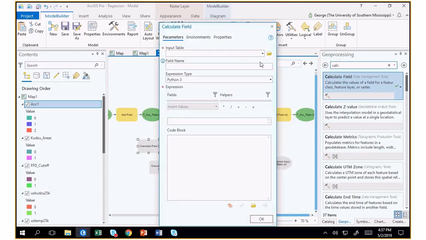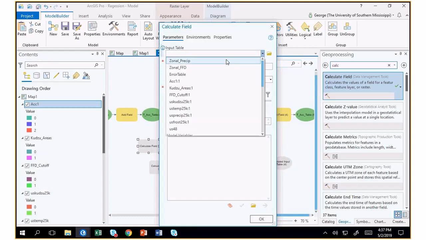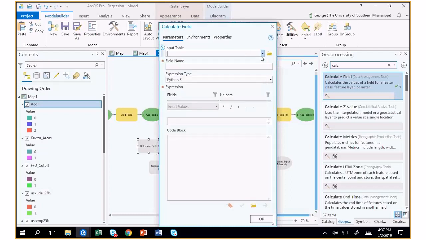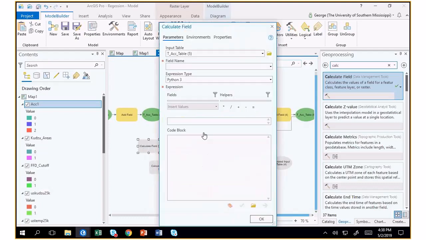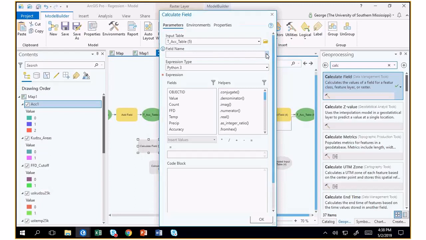So the first one is going to be the FFD field. Oh, the input table. Here, let's first connect it. So it's going to be the same input table here. But then the field name is going to be FFD, and the expression is going to be percent FFD percent.